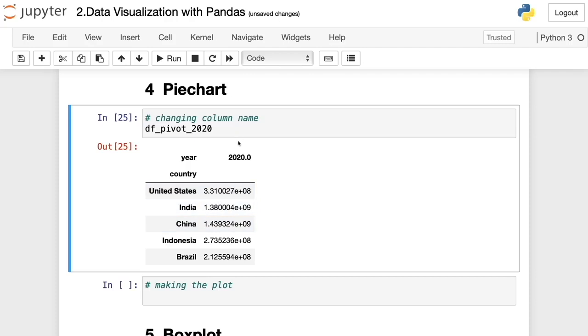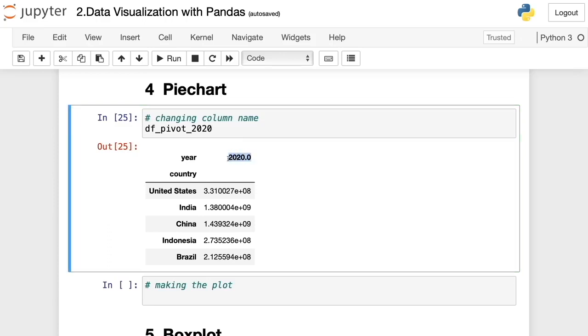So here, as you can see, we have the column 2020 and the countries are in the index. So everything is fine. That's what we need. That's the format we need for making the pie chart. But there is one little thing we have to modify, and this is the column name, because now it's 2020 and this is a number.